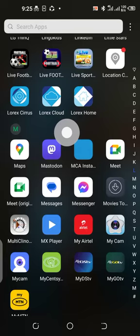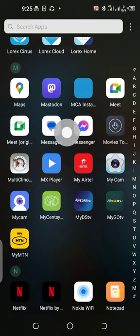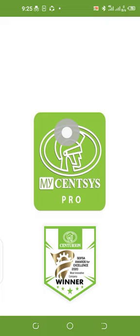To program the D10 with my phone, I need to download my Senses Pro app. After downloading it, I'm going to launch the app on my phone. I'm waiting for the app to launch.